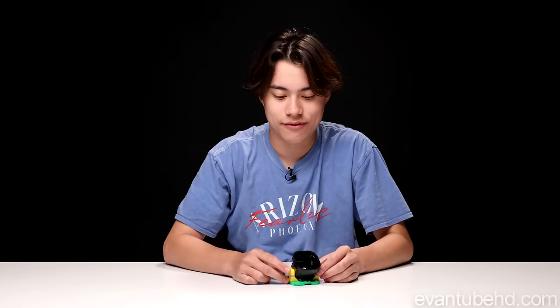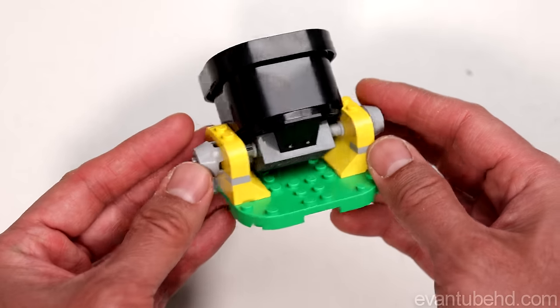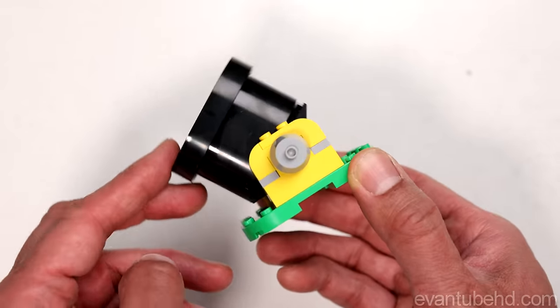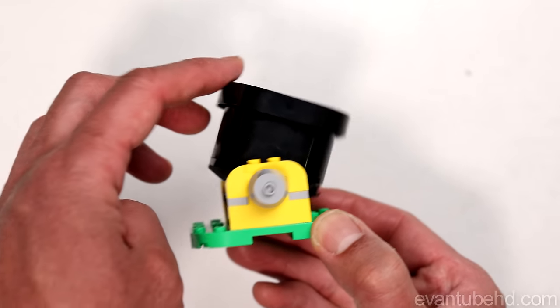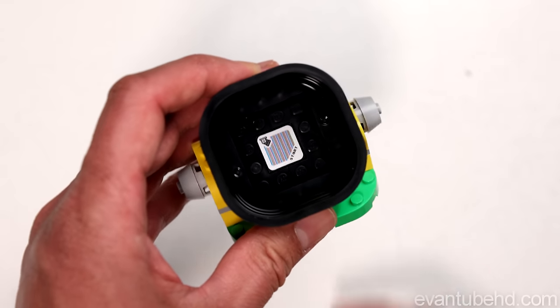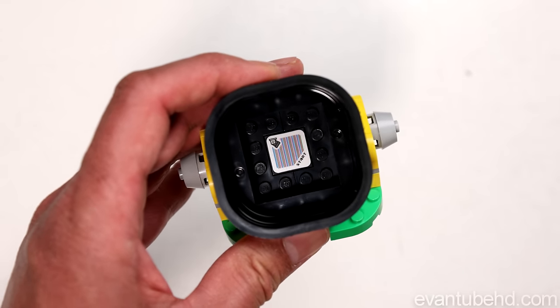And finally, we have the cannon, which, if you know, I'm pretty sure this is what it's supposed to be. It can blast you off to the airship and the levels. Because in all the levels where you go to the airship, you usually like blast off. So I'm pretty sure that's supposed to be this. And there's a little barcode right there. So we'll see what that does. Might make a little launching noise.